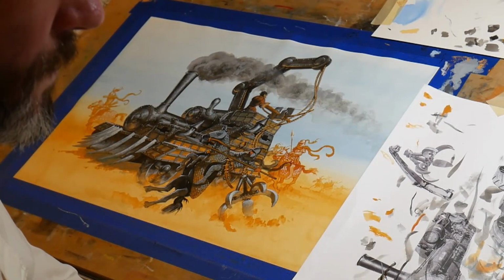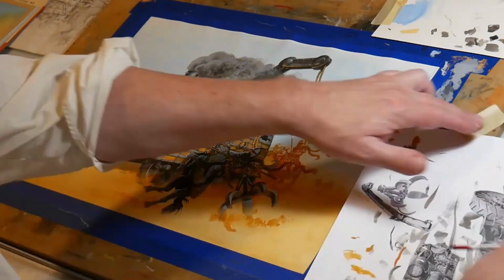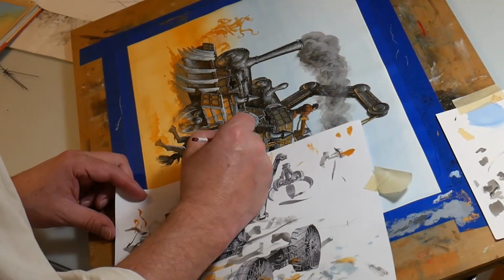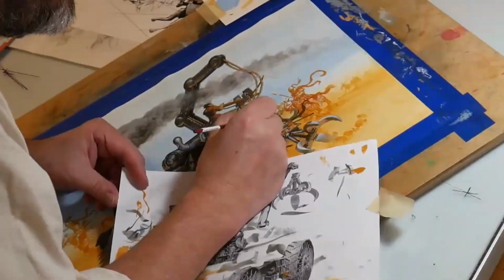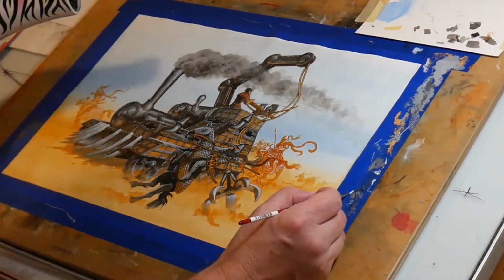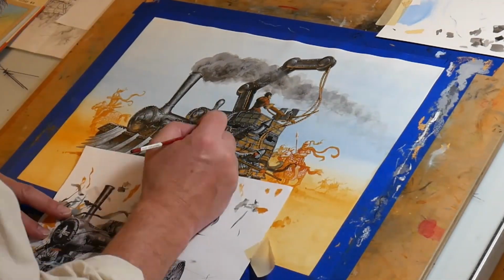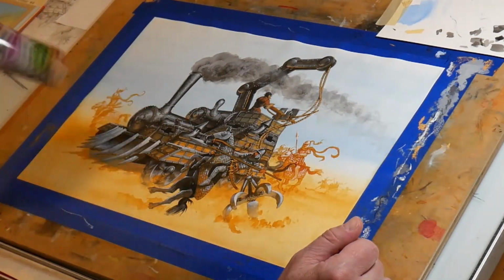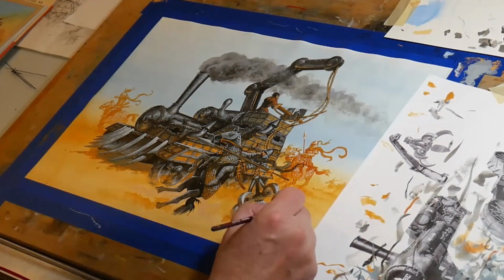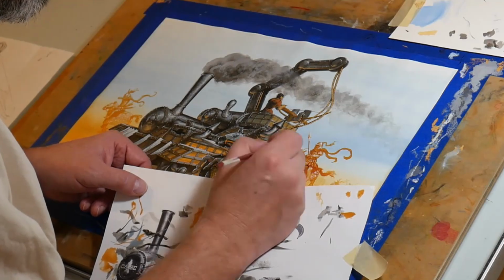And then again, I went through, and at the end I put like a little blue-white highlight around the edges of them. One, to give it three-dimensionality, and two, to pop them out of the background of that Orc War Wagon there. See, now he stands out against it. He doesn't blend in so much. Yeah. But he's not overpowering. No, the focus is still very strongly on the arm and the dude with the ballista in the front of the wagon. So he's framed with that rope and stuff going through it. Gives a nice sense of graphic design as well.